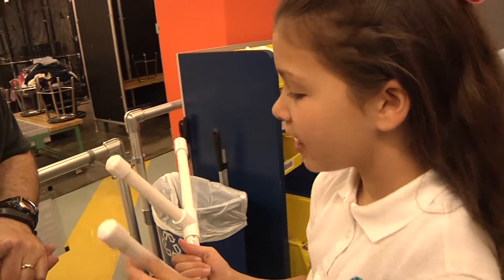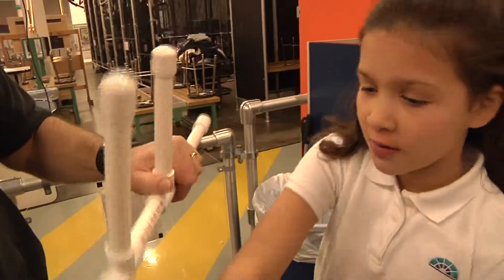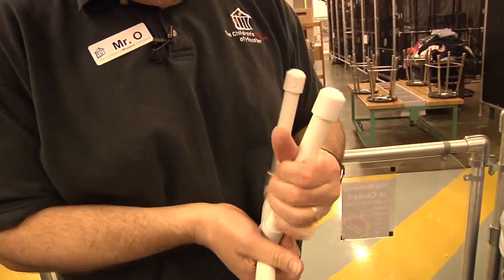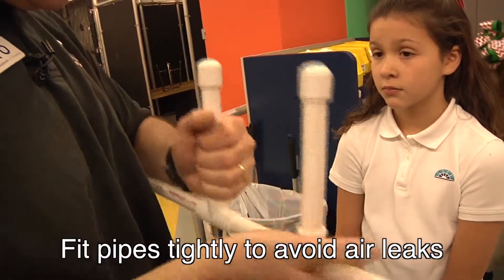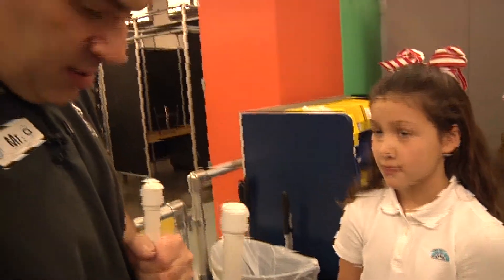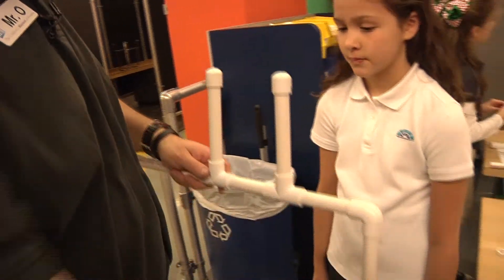The last two times I blowed, the marshmallow shot up here where I put them. Show me how you're doing it. I blow through here and it goes all the way. It's supposed to go out through here, but the marshmallow is getting stuck up in here? Yeah. Alright, so let's try tightening this down, because you may have an air leak, which means some of the air is pushing it up. So is this how you hold it? As long as gravity isn't against you — if you hold it like this, it may very well go down. My bet is it should go down and out.